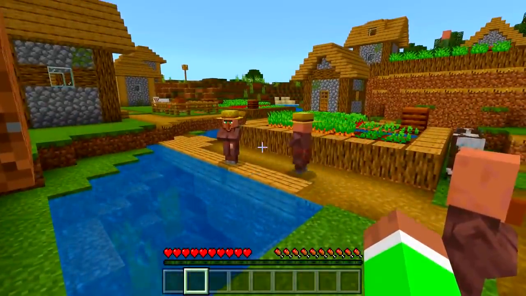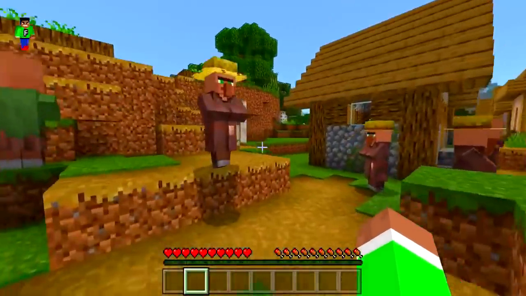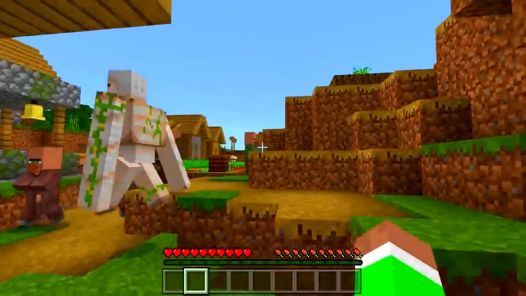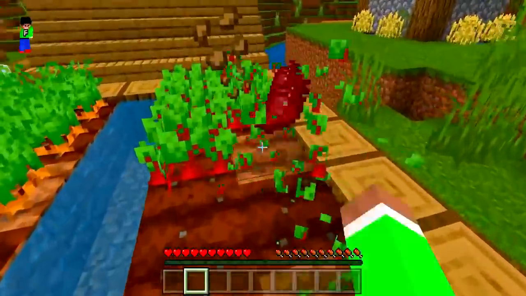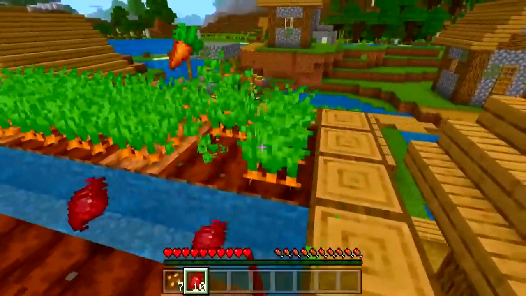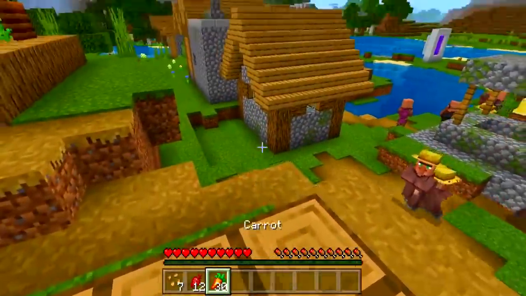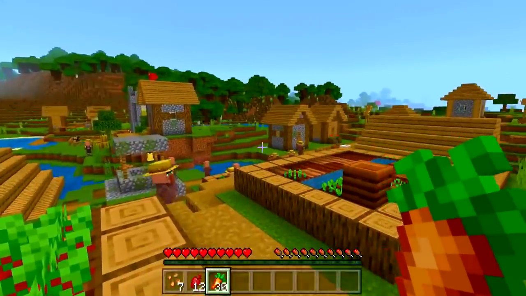Okay. I'm actually interested. What's going to happen when it's nighttime? I'm a little bit worried. There's an iron golem here. Hey, buddy. I'm not going to hit you because you're going to end up killing me. So, you know what? I'm just going to kind of pick this off. Get a little bit of some food. How many carrots is that? 30 carrots.